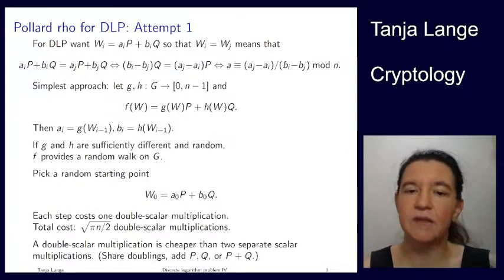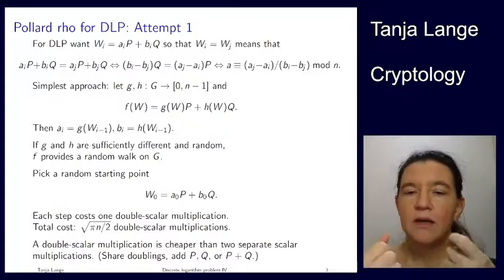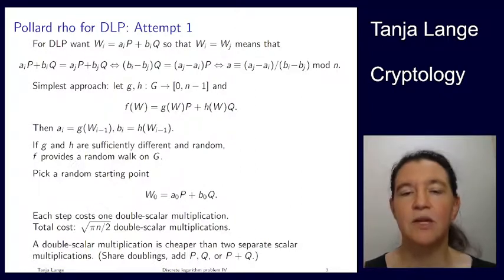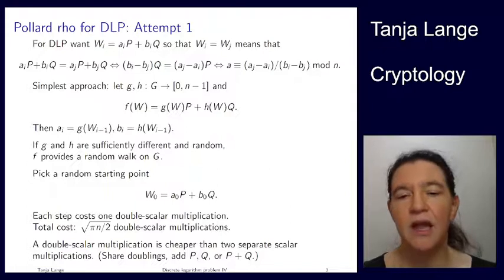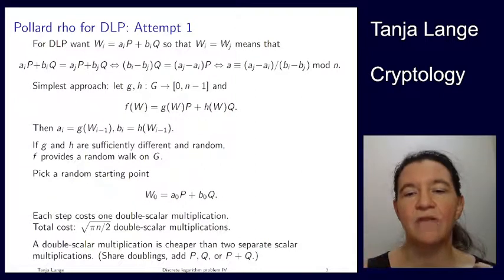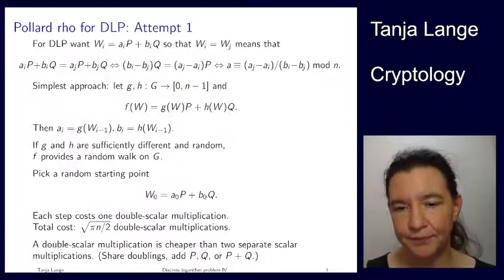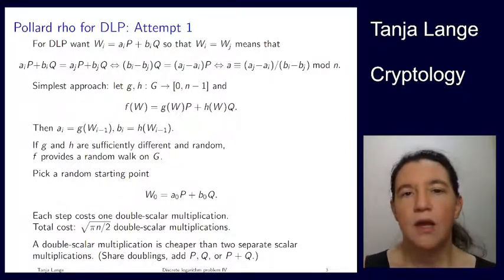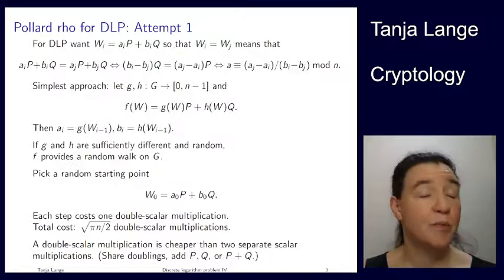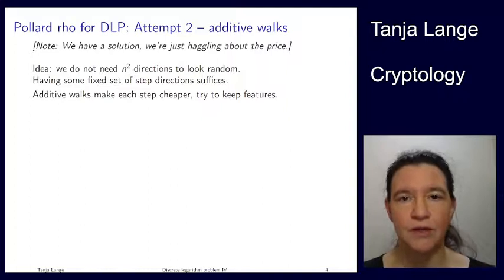So for each bit of the scalar, we have at most one addition. Then we take our result and double it. Now we move on to the second bit. Inspect the bit of a, inspect the bit of b, add the respective element there, and double again, and so on. So we have half the number of doublings, and for the additions, we had a 50-50 chance before, and now we have a 3/4 chance, but of half the length. So it's also gotten better there. We saved 1/4 of the additions. All right. This is actually not how we're doing it. This is called attempt 1, because there will be an attempt 2. But it should show you that we have a solution. We have already established that it works. We're just haggling about the price.